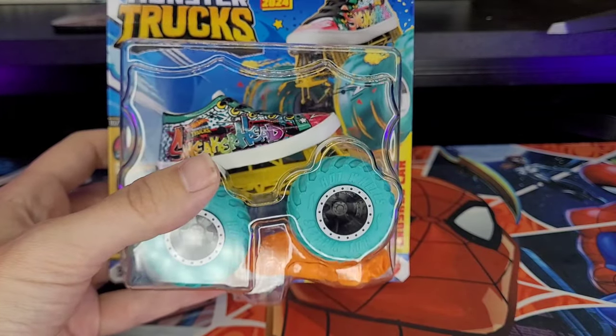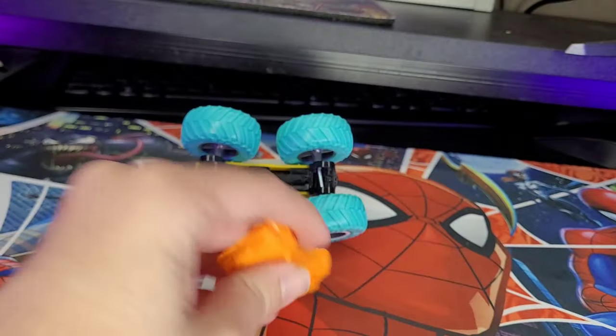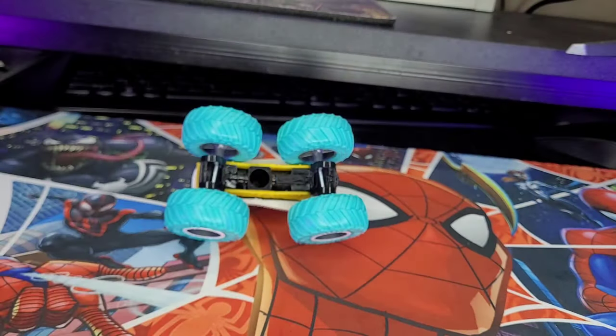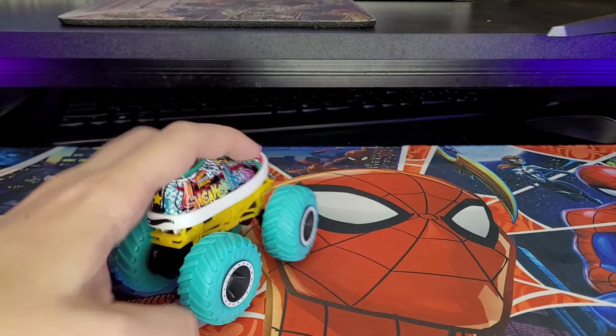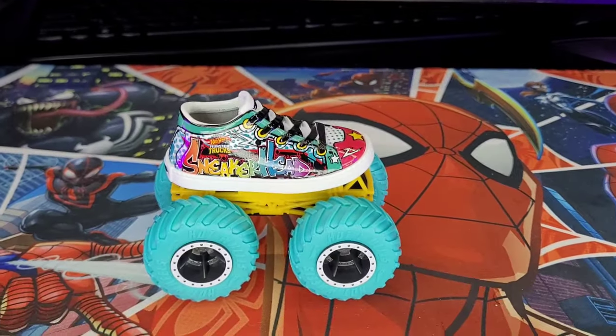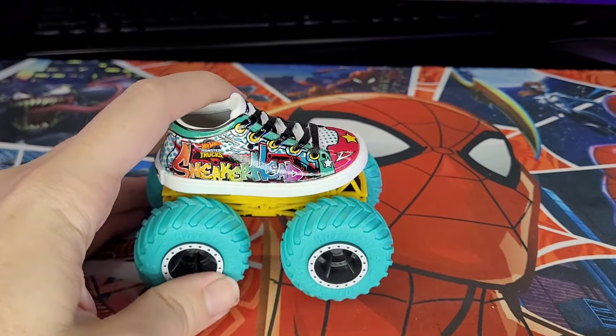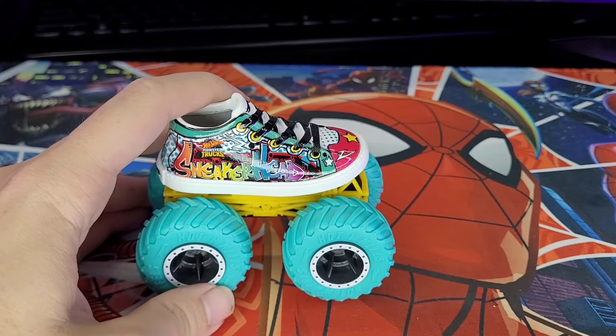Let's unlock this other shoe of the shoelace. And here's the Onsmoke Cosmic Call. And here's the truck itself of Sneaker's Head. So, we just revealed this truck, so we're not going to reveal the body. This is your normal style of Sneaker's Head, so here it is.